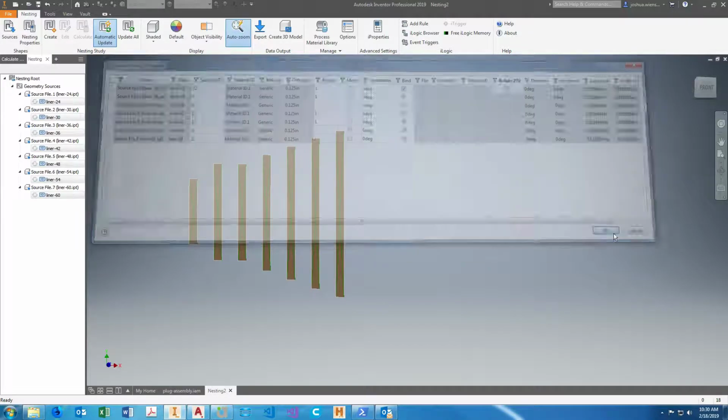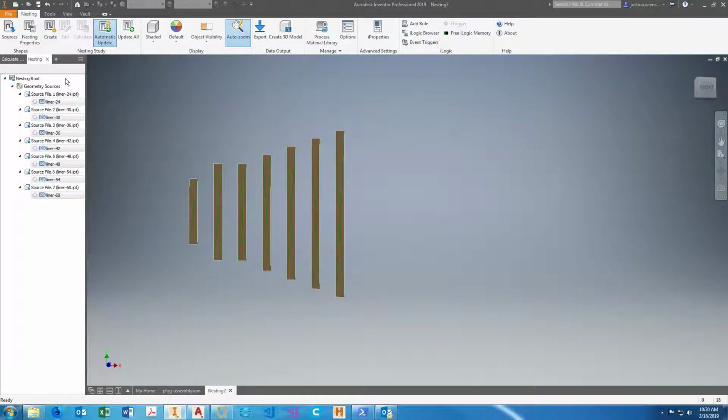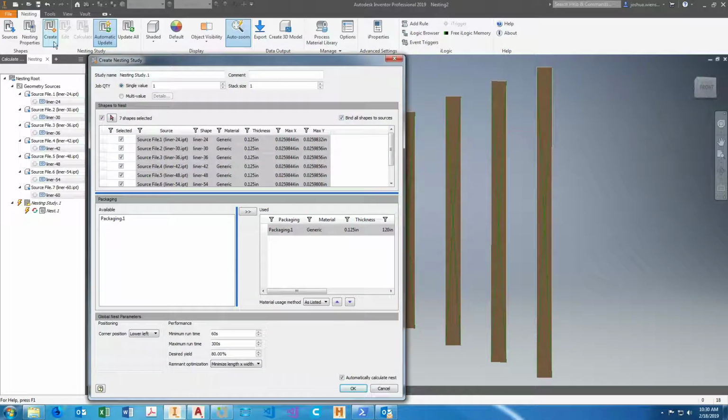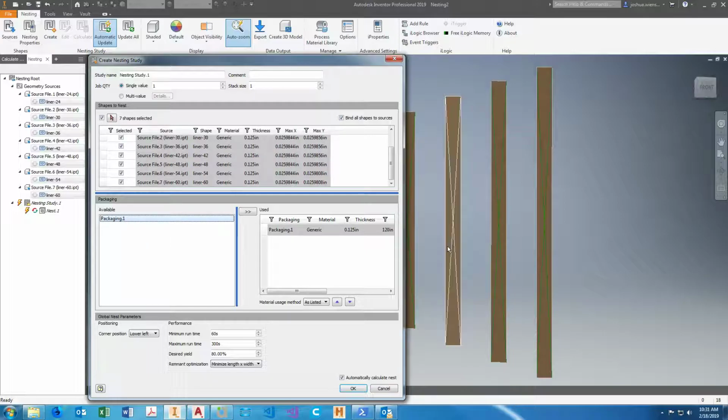So that's all good. We'll say OK, and then go to create. And then you can pick your stuff. If you had multiple packagings, you could select them and send that over here. If you have several options on packagings, I've never tried, but I suppose it would just pick the best option there is. And then you can tell it what your desired yield from the material is. I don't know, honestly, what the point is.